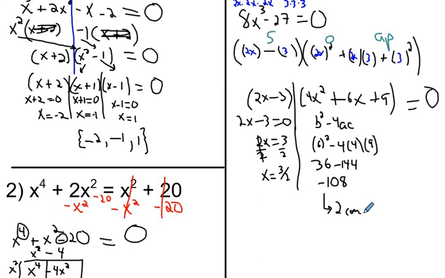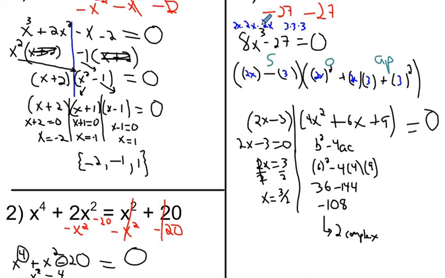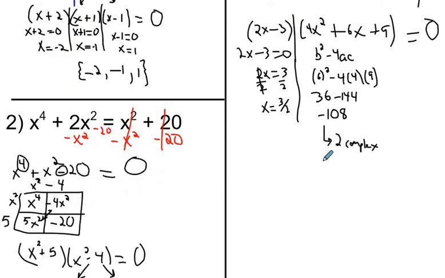And that nice thing about math is math always makes sense in the long term. So we talked about the idea that this is going to have 3 answers. There's one real answer. So remember that complex comes in pairs, so there's going to be two complex answers when we do the quadratic formula. So to do the quadratic formula, we're going to do x is equal to minus b, so minus 6, plus or minus the square root of negative 108.